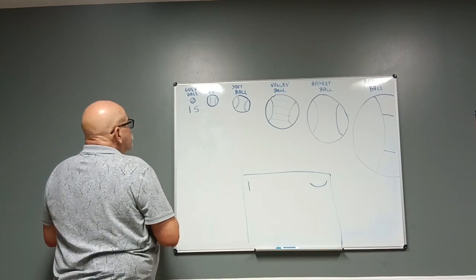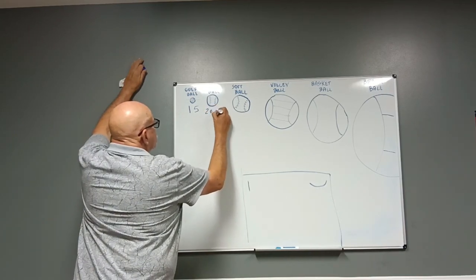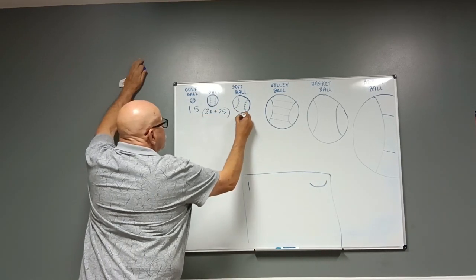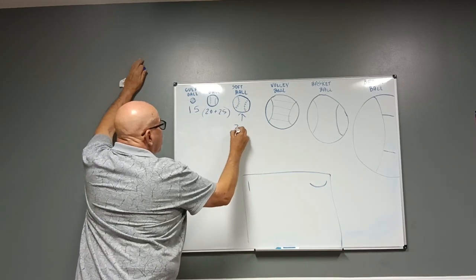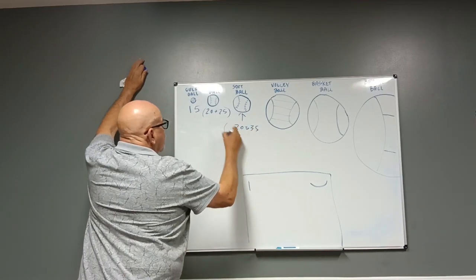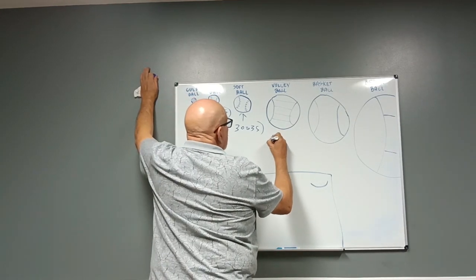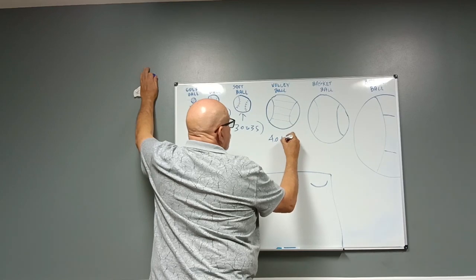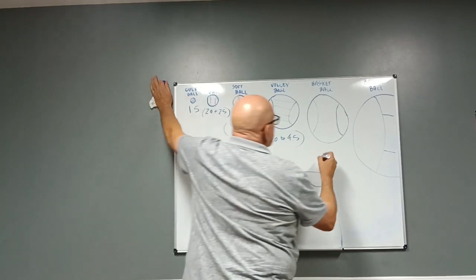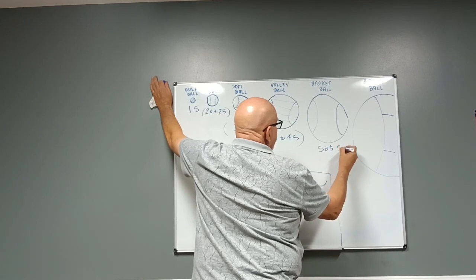But I would say something the size of a baseball, you're looking at 2 to 2.5 hours. On this one, size of a softball, I would go 3 hours to 3.5. Volleyball, we're looking at the same thing, 4 to 4.5 hours to repair it. And of course, the basketball, you want to get 5 hours to 5.5.